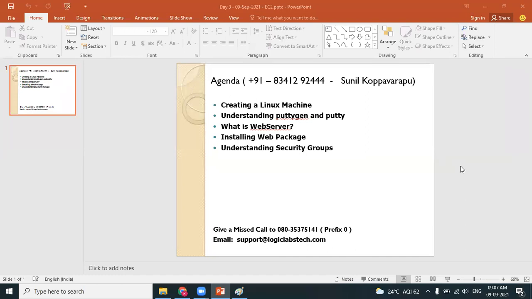So it's up to you. After 1 year, you can stop using it. Then you can create one more AWS account. That's not a problem. So I can create multiple accounts on the same debit card? Yes, you are right. On the same debit card, you can create a new account. Okay, sir. Thank you.